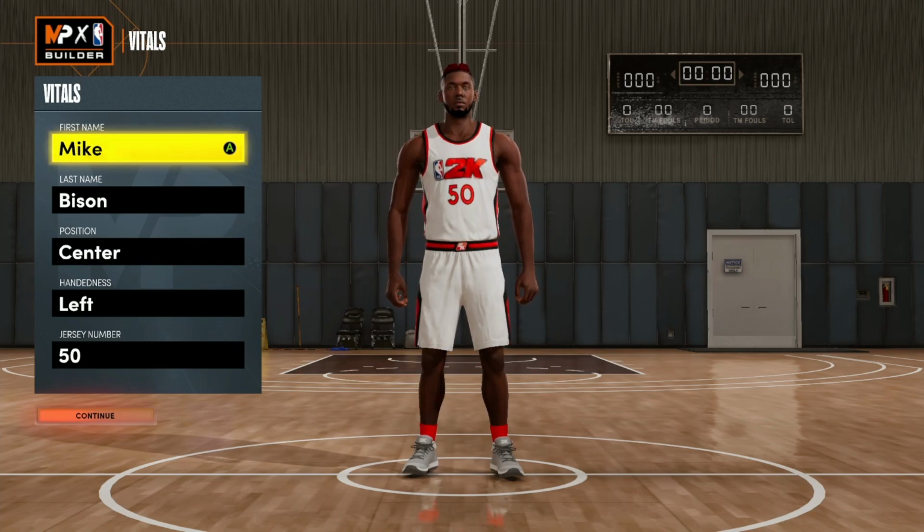I have two builds. So this is my center build. I pretty much just made a low post defensive anchor that can shoot the mid-range, and I'll explain some of my attributes in a second, and then we'll get into some gameplay and I'll show you how many badges I've grinded so far, just so you can see how the game plays online. But as I said, I am playing on next gen Xbox Series S.